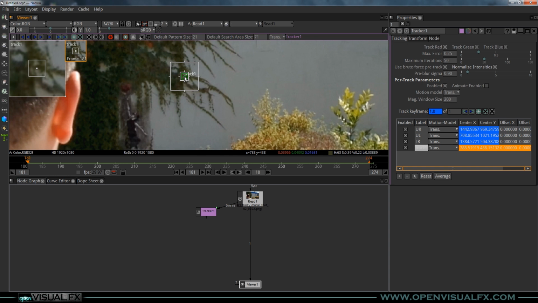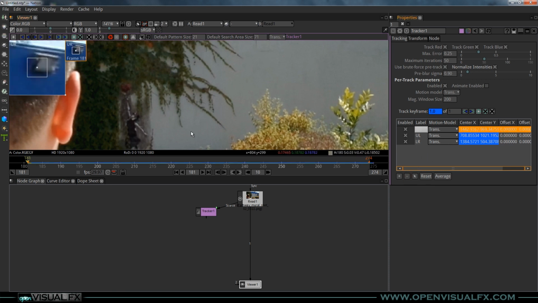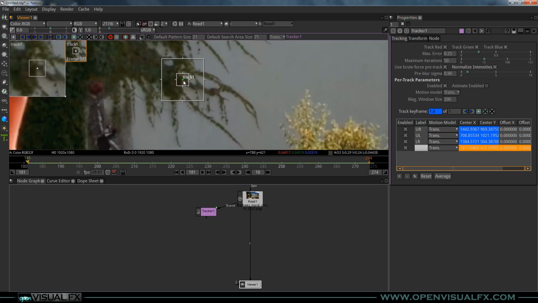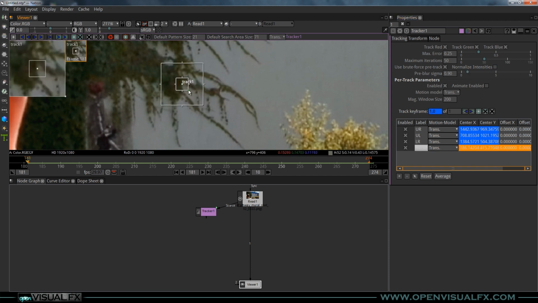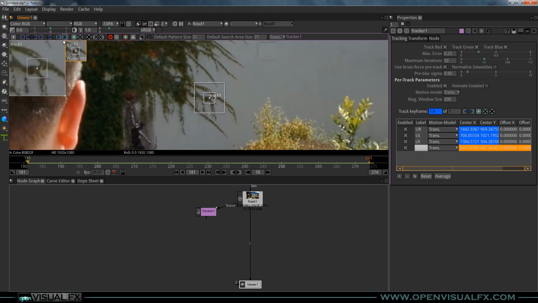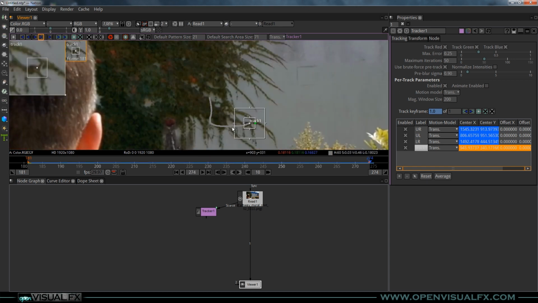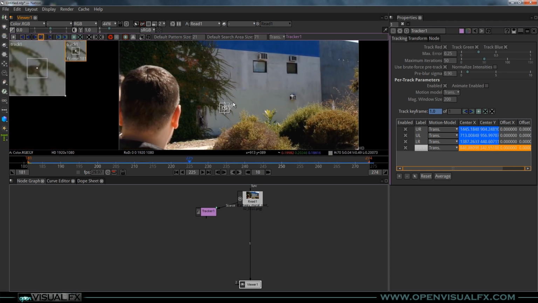Let me try that again. I was getting some weird, what's up with that? That's that Blender, the affine and all that kind of stuff. So I'm just going to click again. I just want to make it a little bit bigger. That's what it's doing there. It's not because that's on, is it? Maybe weird. Yeah, so I'm just going to track that thing and track forward, and it looks great. So I think this is going to be good for our track.